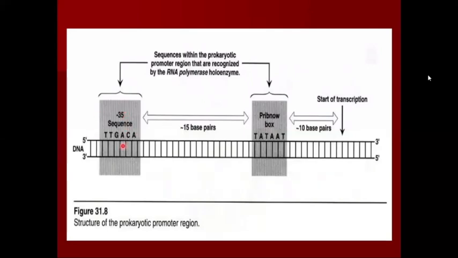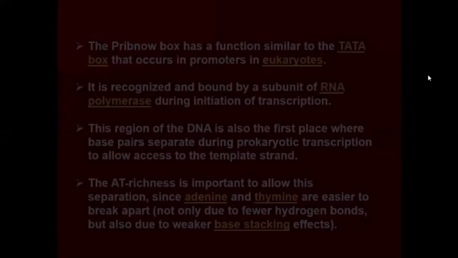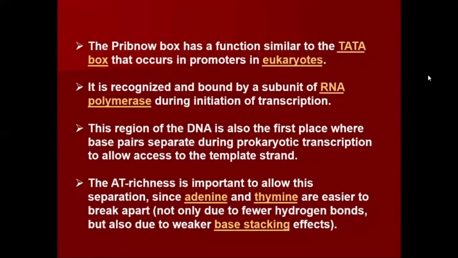And what about this TTGACA? Well, it determines the frequency of initiation of the transcribed region of the gene. Somehow, it communicates with RNA polymerase bound to the Pribnow box. Okay? It will tell the RNA polymerase how many times it will transcribe this region of the gene. Okay? I think I mentioned this already. Okay, what else?